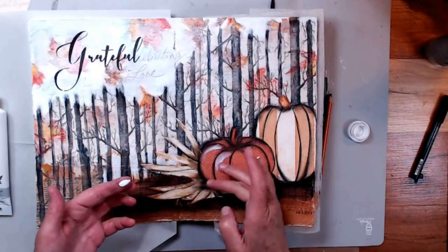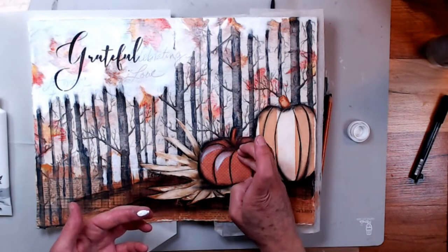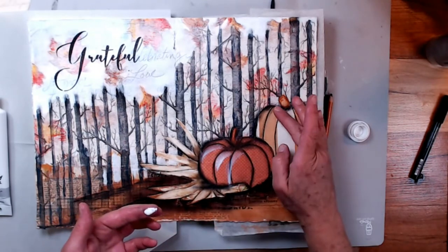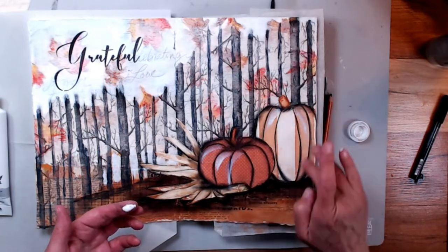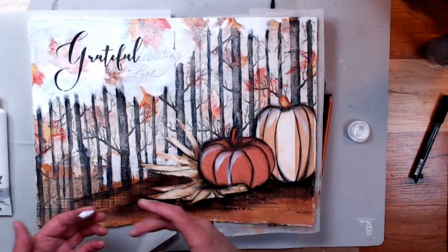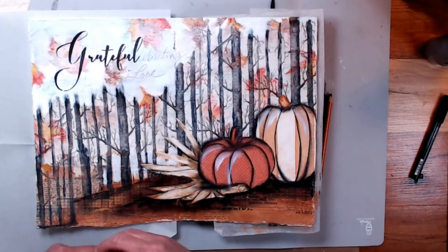Here I'm using my titanium white and I'm just using my finger, adding some white highlights to those pumpkins. And I used my archival ink in jet black and I stenciled on the word grateful up there on the top left with my stencil brush, which is actually just a makeup brush from the dollar store.